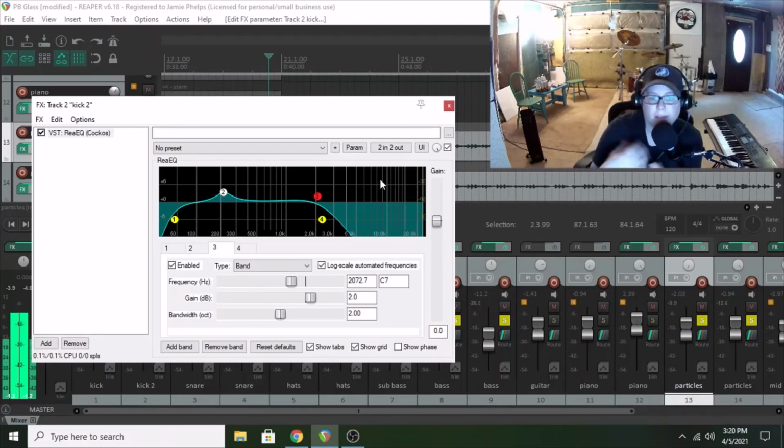And just play with it a little bit. That's the best way that you can get to know EQ, is just by going in there and fiddling with it and seeing how the different frequencies interact with each other. Pull up a bass and say, oh, this is cool. I can move this around and cut it around.